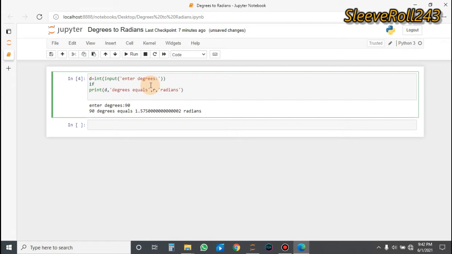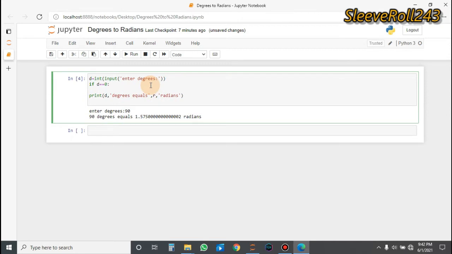Okay, if d equals 0, then you will print 0.